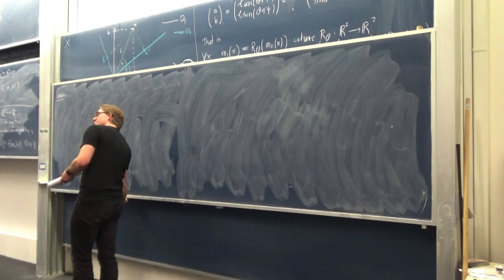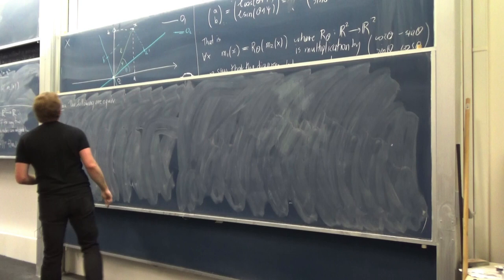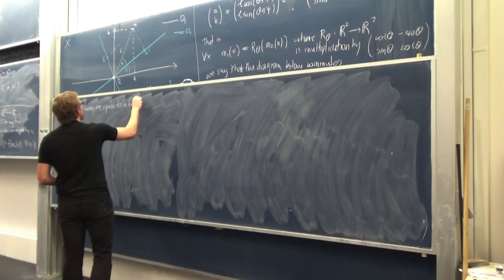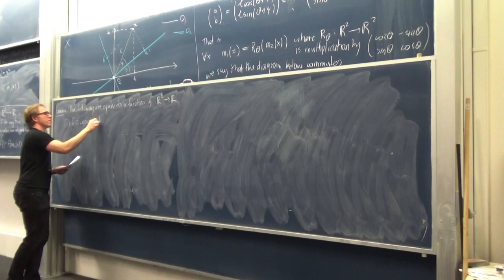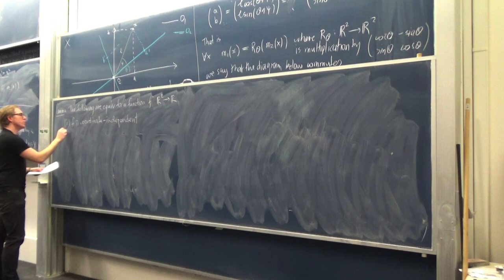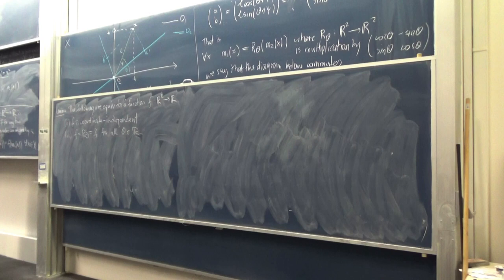Okay, so lemma, the following are equivalent. It's not meant to be a deep statement. For a function f, first, f is coordinate independent in this sense. Two, f after r_theta equals f for all theta. r_theta is a transformation of R2 to itself, so I can precompose with f, and if it's invariant under that operation, then I claim that's the same as coordinate independence.